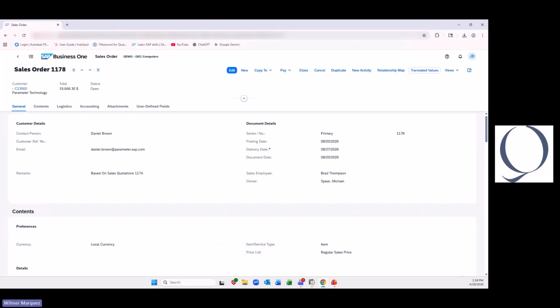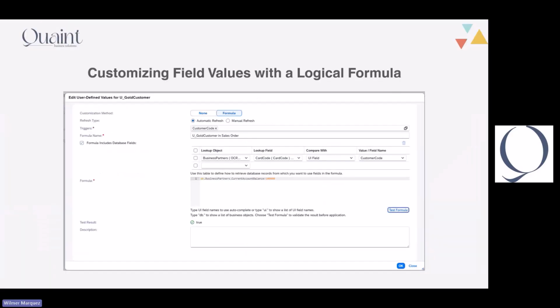Now let's jump into the logical value. Let me go over here so you can see. And it's pretty much the same. We're gonna go edit user-defined values, change from none to formula, and we're gonna input the information. We can test it and then click OK.